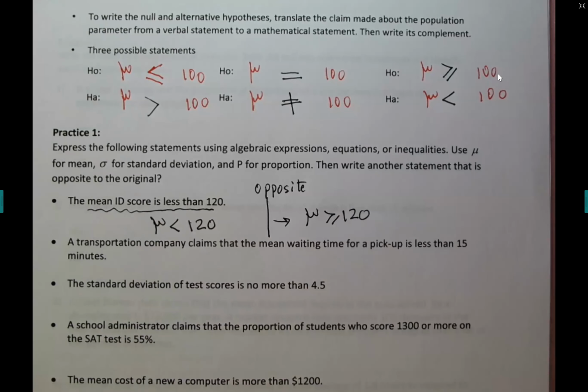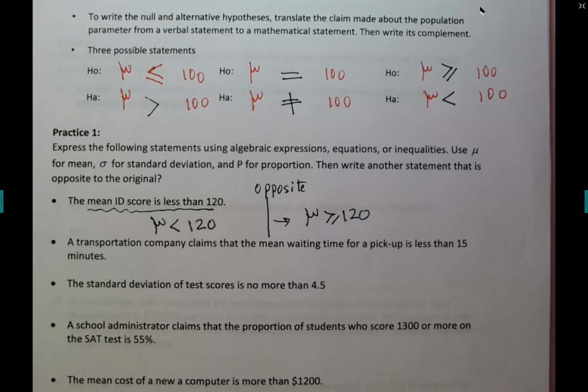A transportation company claims. You guys, you can't emphasize enough how important this first step is. That's step number 1 in the hypothesis testing. So after today's lesson, you will have learned 20% of this chapter because there are 5 steps. This is step number 1 that you need to learn. And it's very important because if you state the wrong claim, then you'll be studying the wrong claim. So that's very, very important that you understand that. That's why I'm spending time on this.